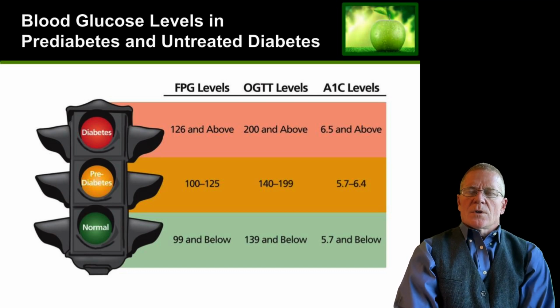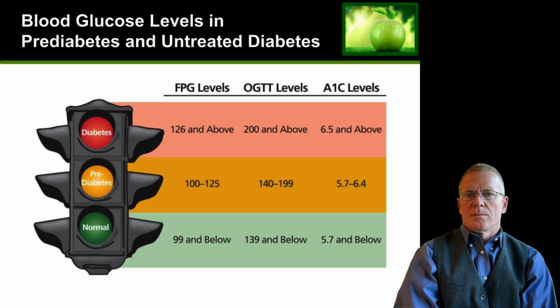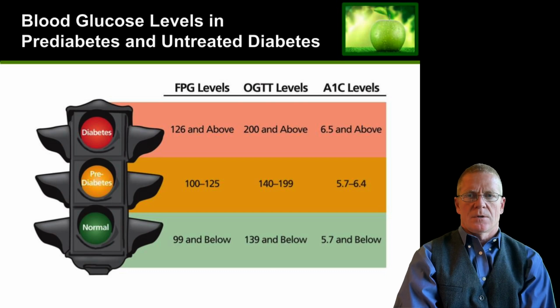Now, if your doctor sees your blood glucose is elevated, perhaps pre-diabetic, or you have a frankly diabetic blood glucose measurement in the morning, they may send you to get an OGTT test, which is an oral glucose tolerance test. Here, the doctor will give you a bolus dose, a large dose of glucose in the form of a drink. You'll drink this volume of fluid with a high concentration of glucose. And then they will look to see what happens to your blood glucose levels over the next 2 to 3 hours.